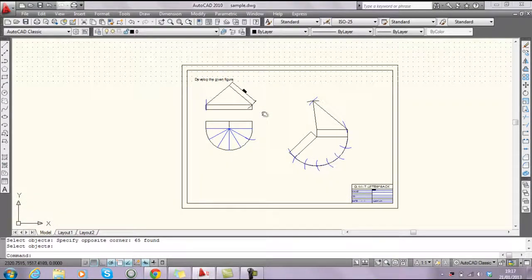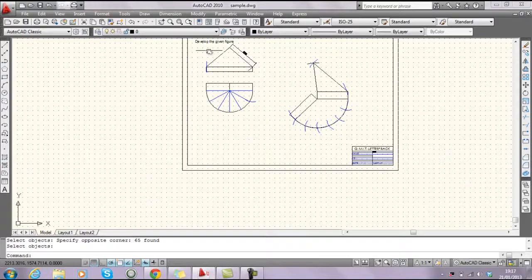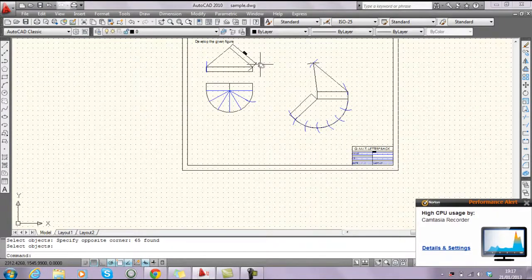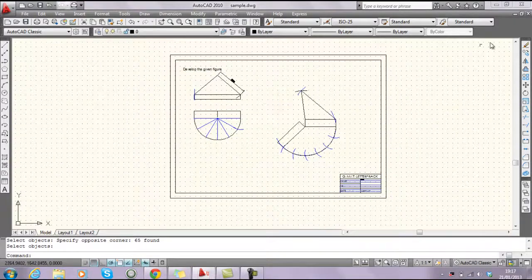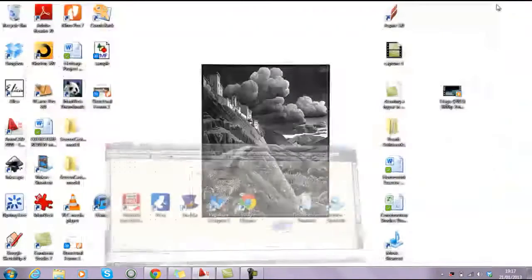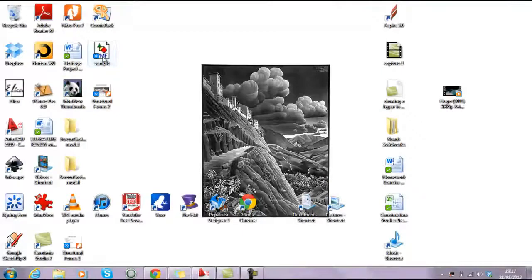Just a word of warning, if you have something like this where part of the object is out of the screen, even though it may be highlighted or selected, then it will be cut off when it comes into PowerPoint. So that's our file done. If I minimize it down, we can see there's our sample metafile on our screen. So that's what it looks like.